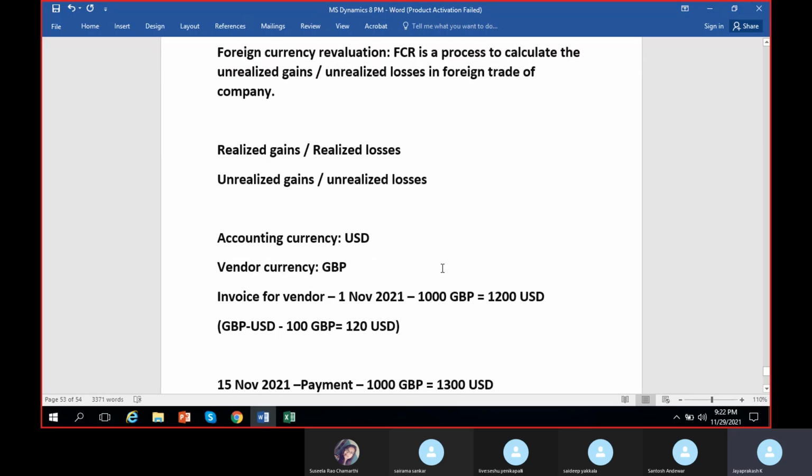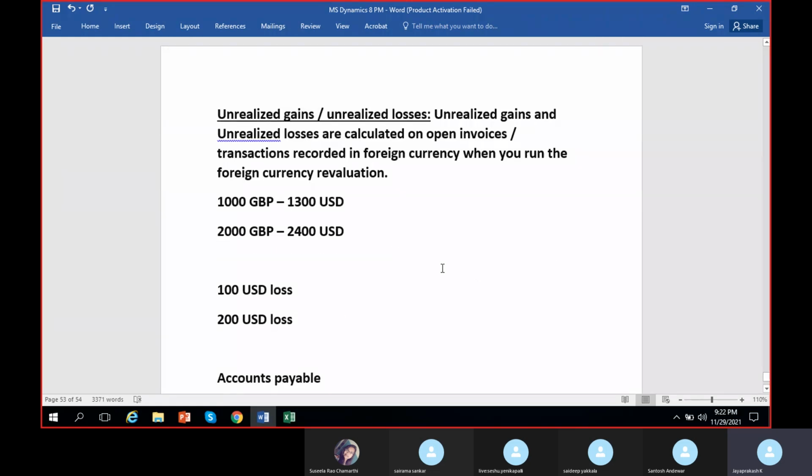Reverse means if you are receiving less, then you are getting a loss. If you are receiving more, then you are getting profit, right? So try it in foreign currency, create a foreign currency invoice and make a settlement on the customer side, or accounts receivable, with different exchange rates and see how it is accounted. Let me know. Tomorrow we'll try this concept of foreign currency revaluation on the accounts receivable side.